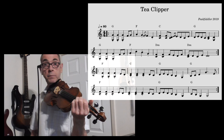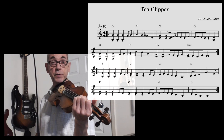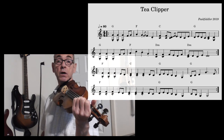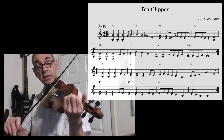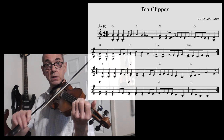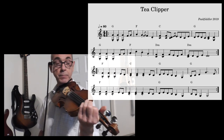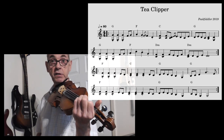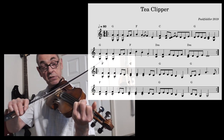Now the first double stop is this, where we play the middle finger on the D string playing the F, and the first finger on the G string playing the A. Play those two together and you get this. Now we play the E on the D string, and we play the C on the G string.